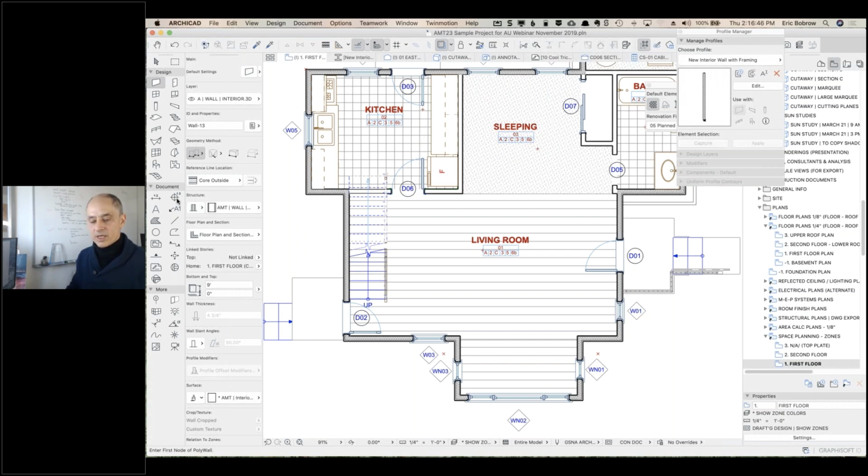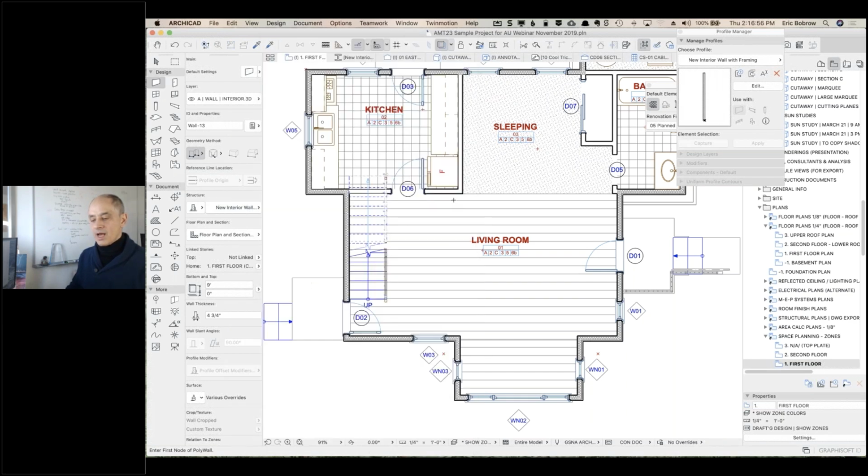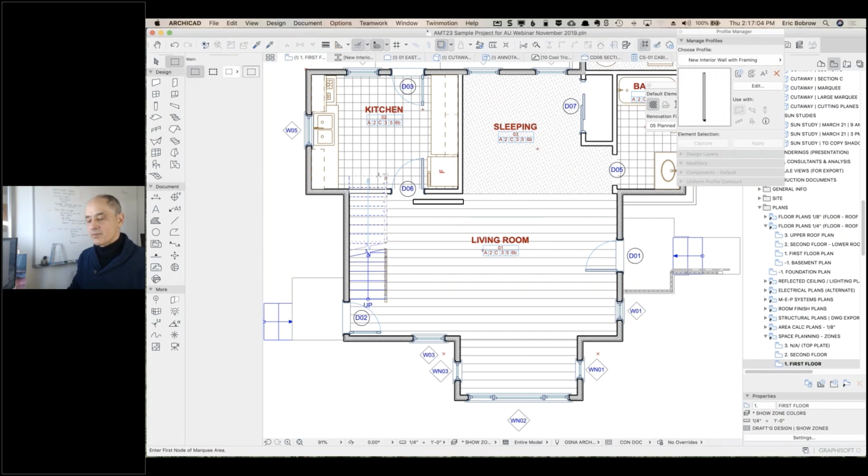Let's just put this in separately. I'm going to go in, put in the wall tool as a complex profile and say the new interior wall with framing, and let's just pop this in next to that, and let's just do a little marquee and compare what we've got.